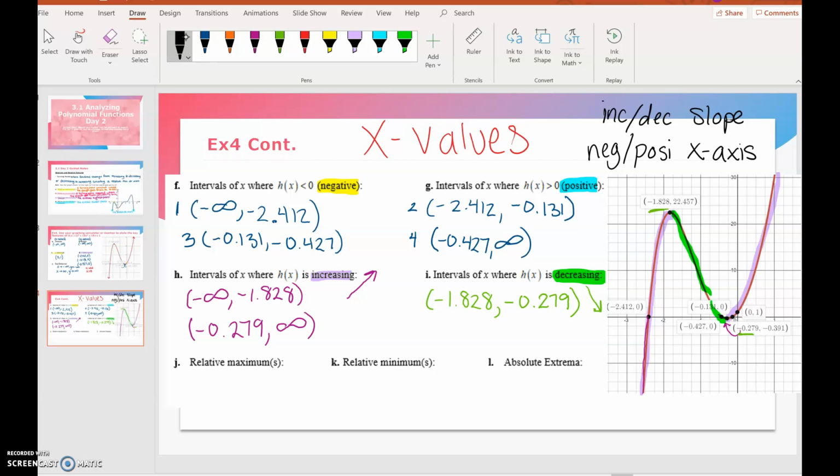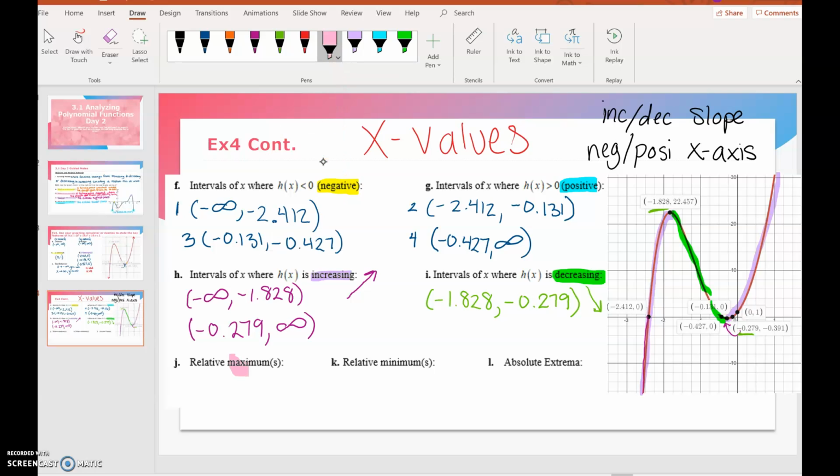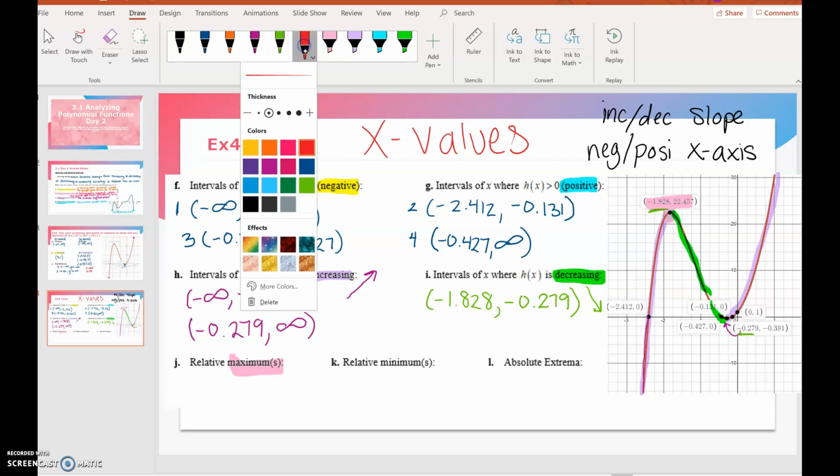Now let's find those relative maximums and minimums and the absolute maximum and minimum, if there are any. We've done all of these colors, so let's pick a different color. Let's look at pink for relative maximum. So let's find the maximums. So here's a max right here, this point here. And then it goes up forever. So our relative maximum would be that point right there that we just highlighted.